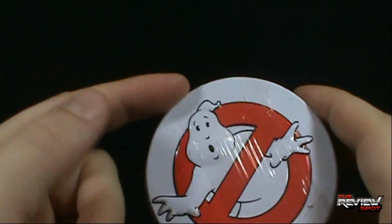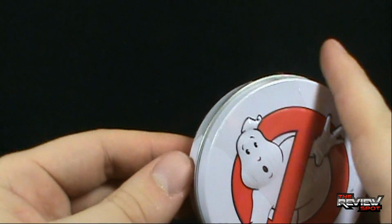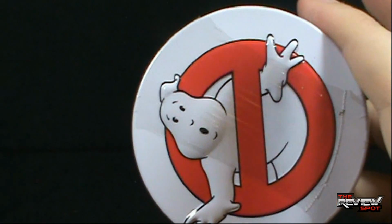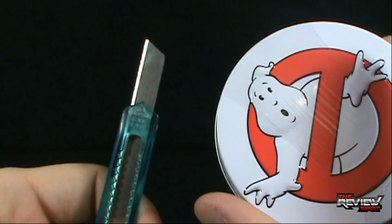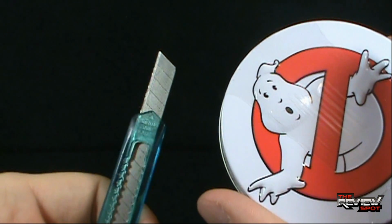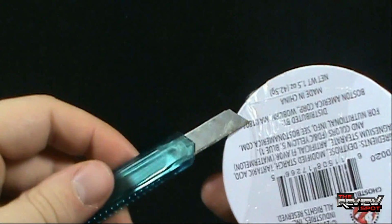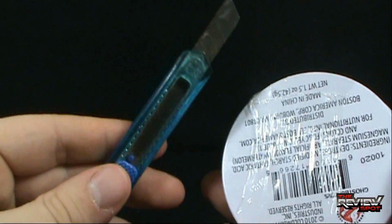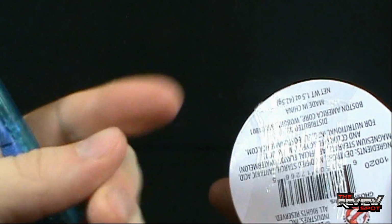Speaking of packaging, there is a plastic wrap around there. I could fumble away at it. I could pick away at it and spend the next, oh, I don't know, 15, 20 minutes trying to get this off. Or I could just bring in my good, trusty friend, Hank. Hey, Hank, how's it going? Hank makes short work of this container. He also would make short work on these as well.